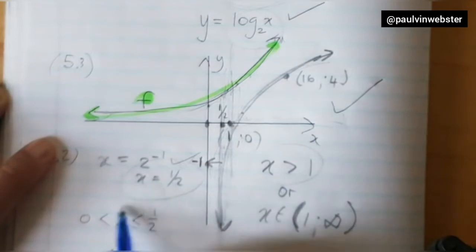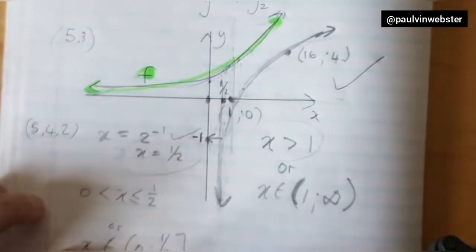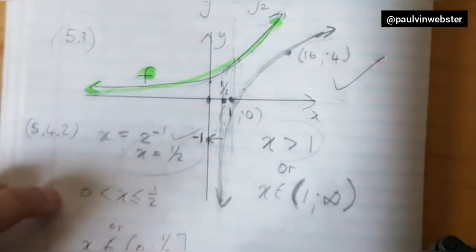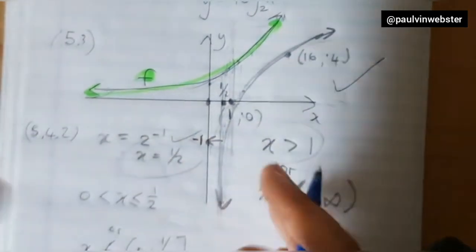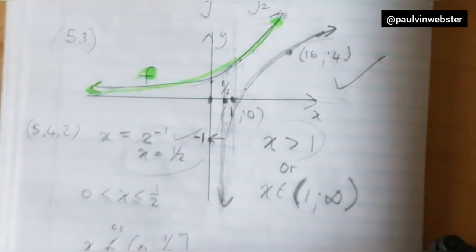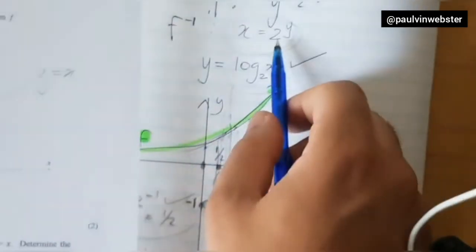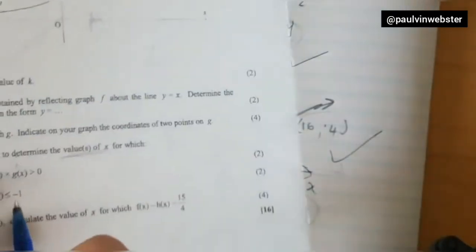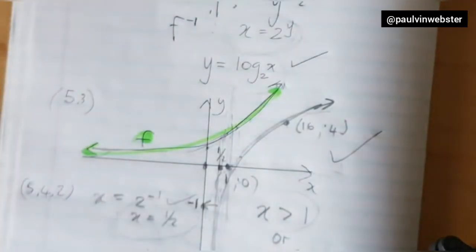If you're not so comfortable with this one, it's basically just saying x is an element between 0, but 0 must be excluded because there's an asymptote, and a half, but a half should be included. At the end of the day, if you take any value between 0 and a half and substitute it in your original equation here, then it should be less than -1. Okay, it was a mouthful, but hopefully that's understandable. Okay, oh, I get it now.